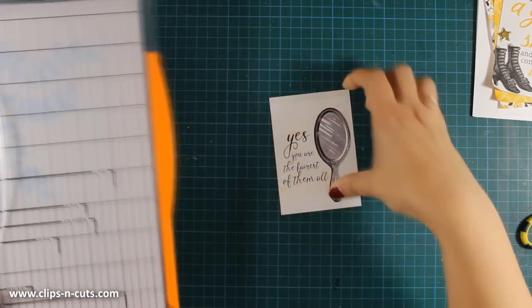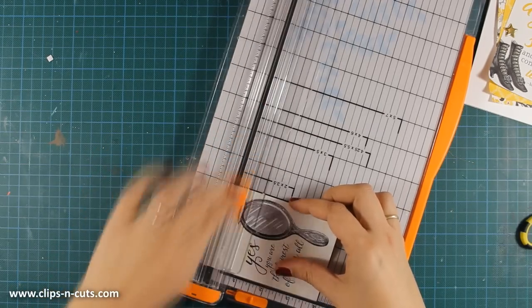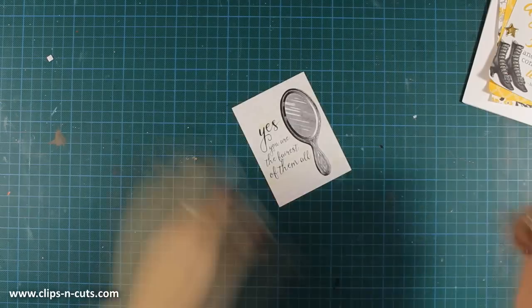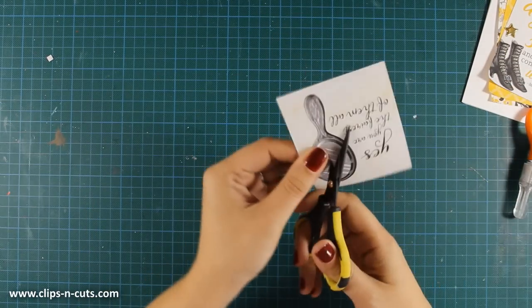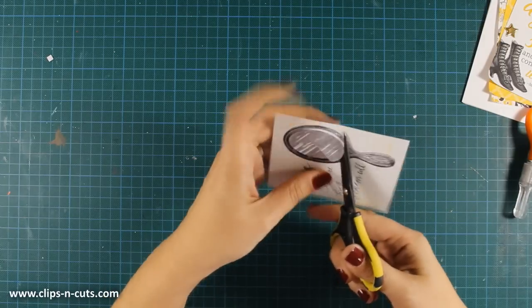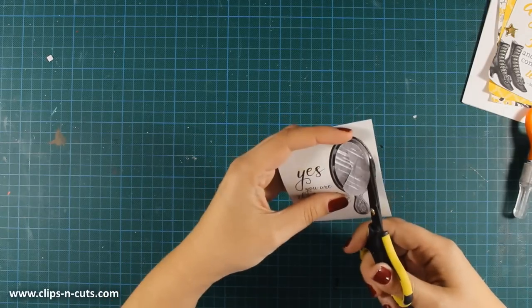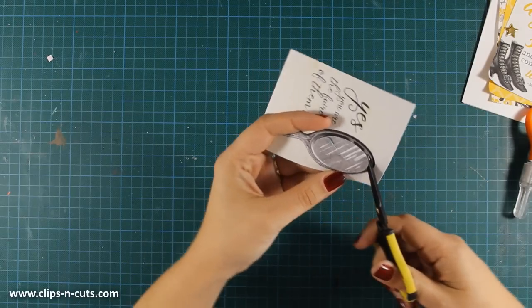You will see photos of the card at the end of the video. Now let's move on to card two. For my second card I'll be using this three-by-four paper which has the mirror on top. I'm again cutting out the gray border at the top. I had this idea to create a shaker card out of this mirror, so I used my craft knife to create an X, and now with my scissors I'm cutting out the inside of the mirror — this way I'm creating a hole which is going to be the window of the shaker card.